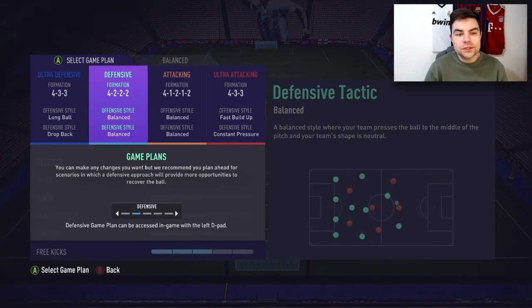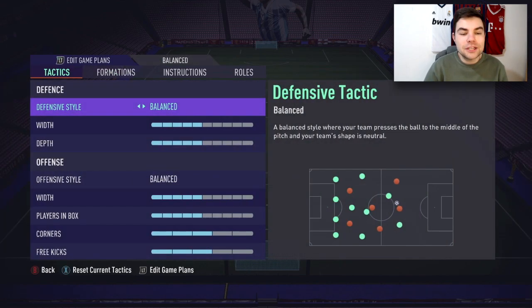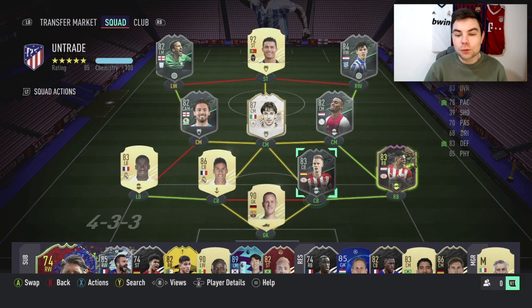We're going to play a 4-1-2-1-2 like this with these positions here. Van Bergen on the right, Bradley Dack, Gravenberch in that midfield. Probably not as good as it should be, but Baumgartl at the centre-back position, pairing Raphael Varane. I mean, he's pairing Raphael Varane. Raphael Varane will do a lot of the work, but I did bring in Dumfries as well. Del Piero, Cristiano Ronaldo. This team looks absolutely stacked.